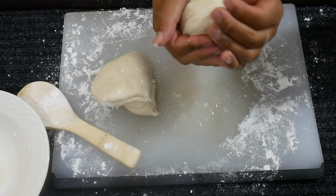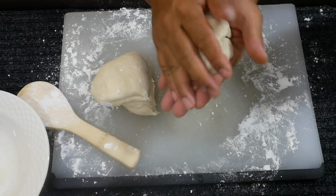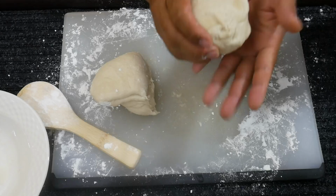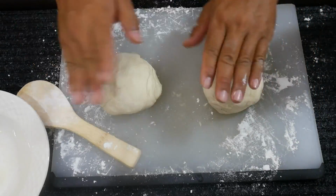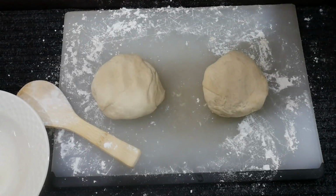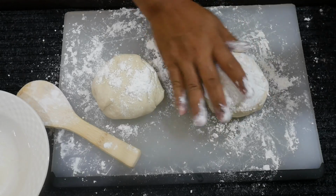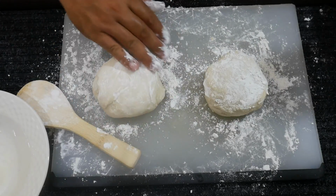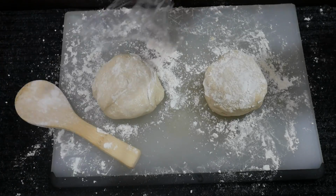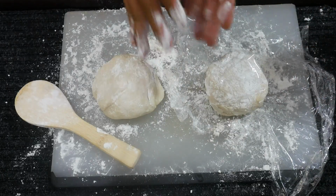Okay, and we're going to dough ball it up. Kind of squish them down a little bit. Throw a little bit of flour on top there. Okay. And we're gonna cover those and let it rise for one more time.